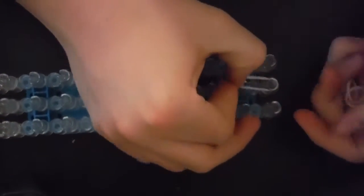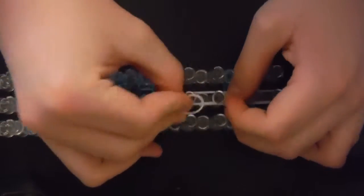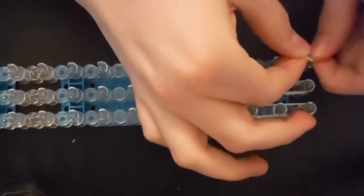So let's see, 1, 2, 3, 4. So take 2 bands, go down the center 4 times with 2 bands. Okay. And then we're going down the side with 4 bands as well, with the last one going to the center. So like that, and then the other side, like that as well.